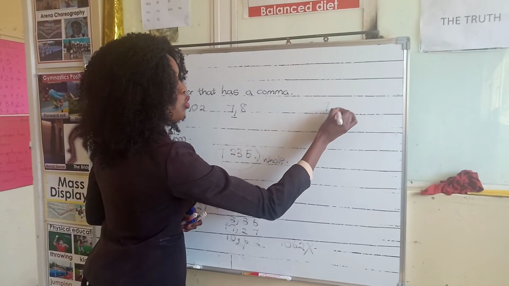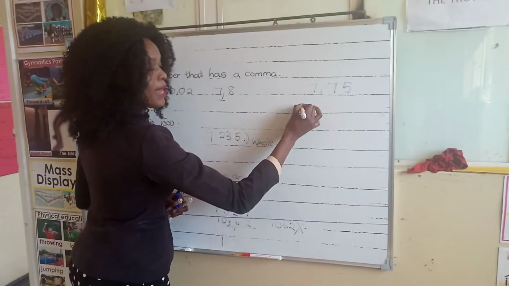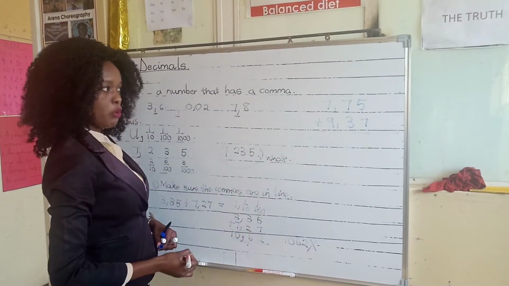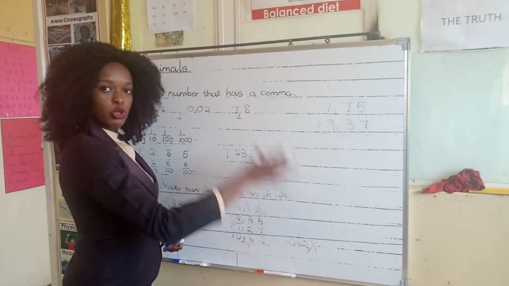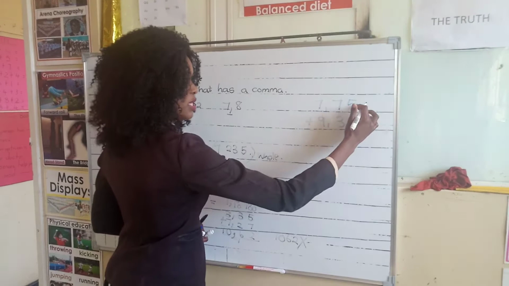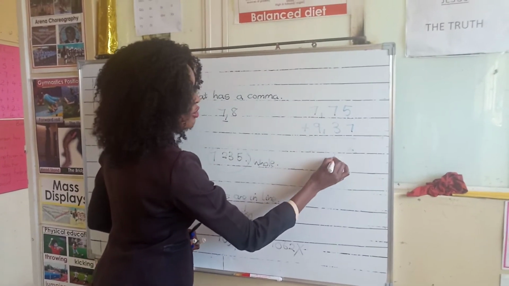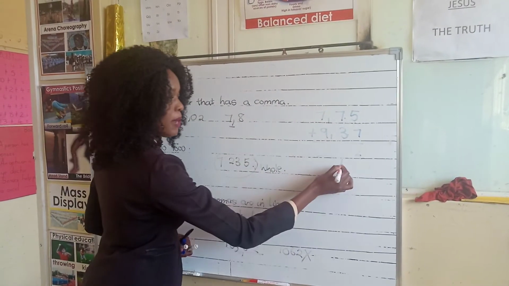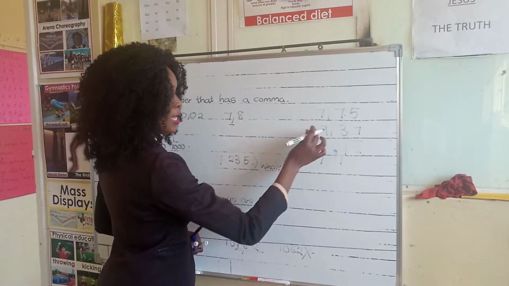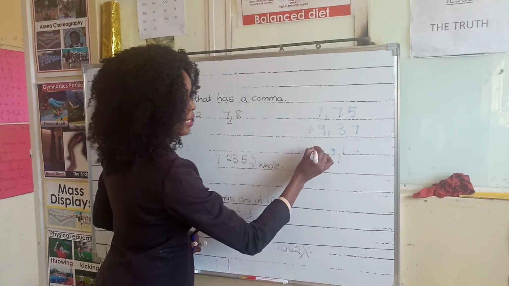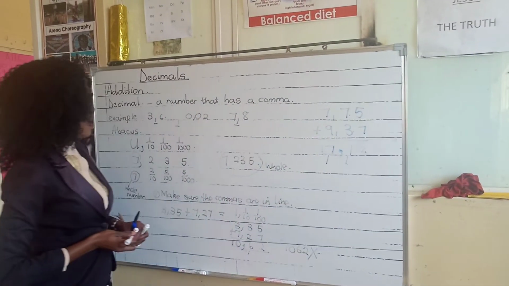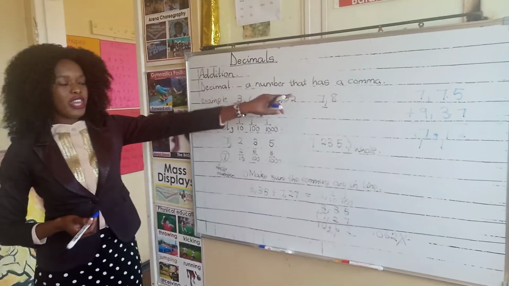Let me give you another example where we are adding. Let's add 7,7 plus 9,37. Remember, when we are adding decimals, we add like normal addition. We start from our right side. So we say 5 plus 7, 12, 2, carry 1. 7 plus 3, 10 plus 1, 11, 1, carry 1. Remember the comma is important there. 9 plus 7, 16 plus 1, 17. Then you get your answer. Your answer becomes 17,12.